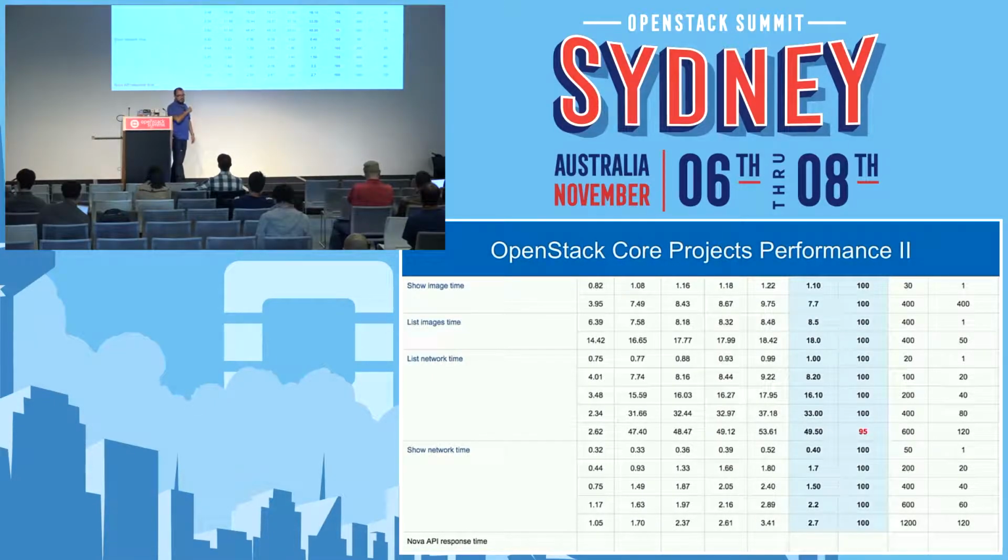These are some of the tests that were already shown for Glance, and then we have the ones specifically for networking: time to list the networks and to show the networks. Something we identified with these failures is that in Neutron, security groups are embedded. You have a default security group, and even though we don't use security groups in our framework, we open it up. The API is connected, so when you show a network for a specific tenant, it doesn't only show the network information and the ports, but also the associated security groups. And that's a waste of a lot of time.